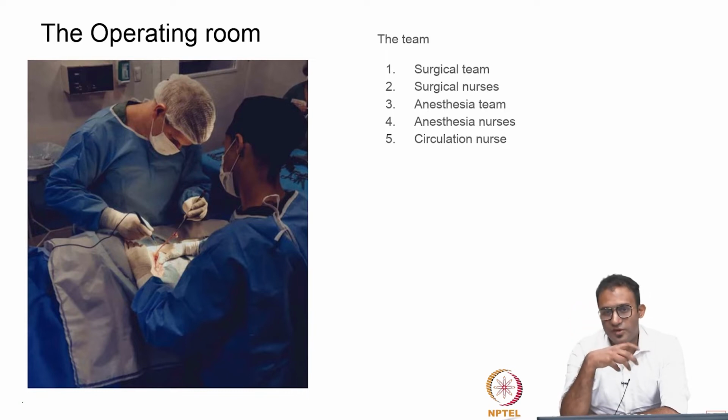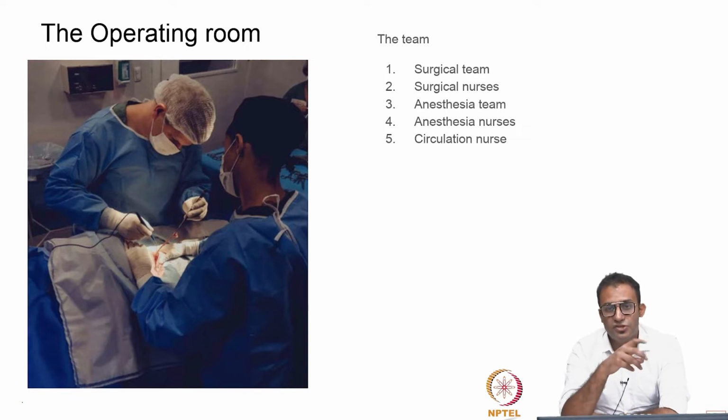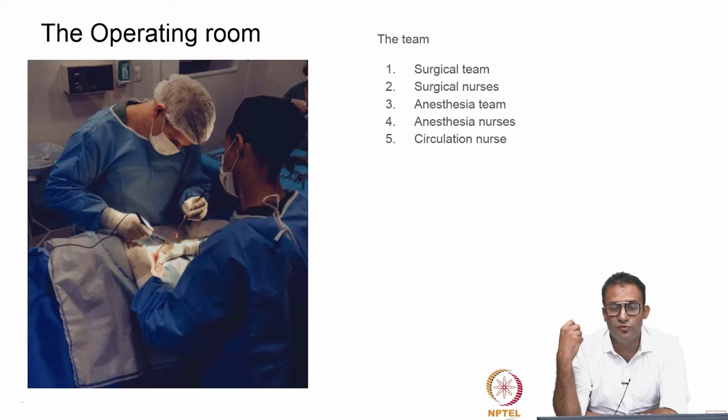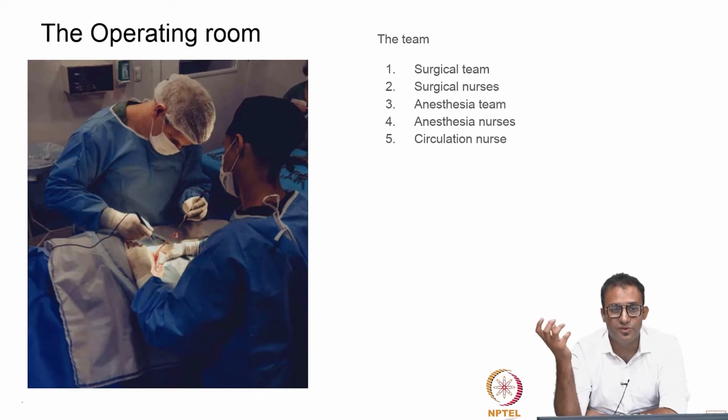So at Curium Life, we are also trying to develop a model to make surgery safer for surgeons without much experience. This includes the developed nations such as the US or the UK, where due to lack of volumes of cases, surgeons don't have access to enough clinical material. So the sad fact is that the surgeon who is going to operate on you might not have seen enough complications or enough variations or changes in the surgical anatomy before he gets to operate on you. So using the power of deep learning, we are trying to leverage the experience of 1,000 surgeons who have operated thousands of cases before this particular surgeon, and use that to make surgery safer.